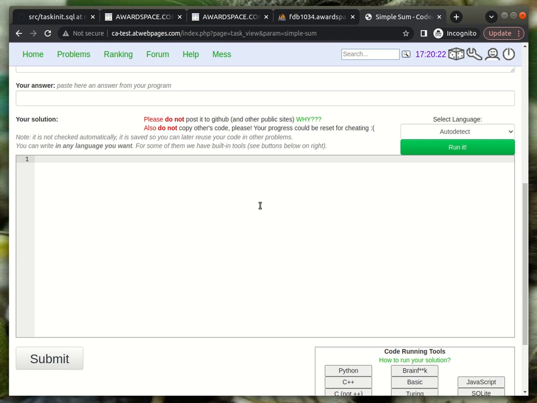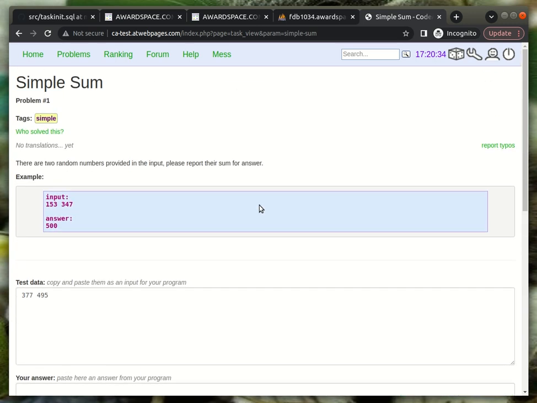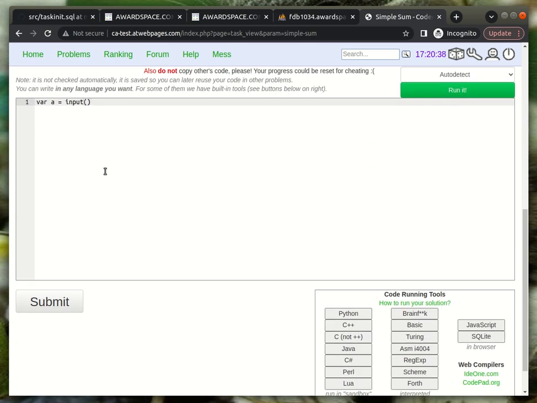Let us try. We have input and output special function for JavaScript. Like this. Input reads the line of the input. The problem is to sum two numbers. Right. We input the line, we split it, and we found result by summing them.